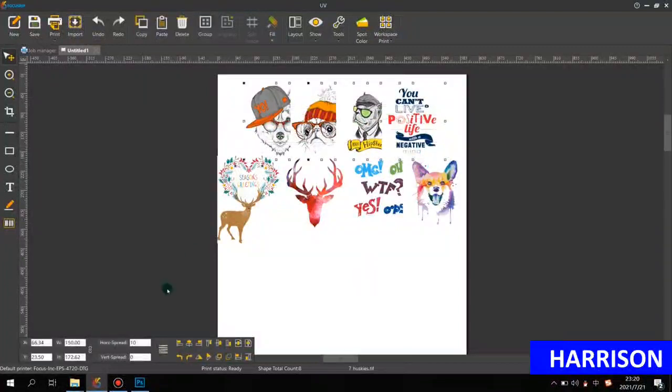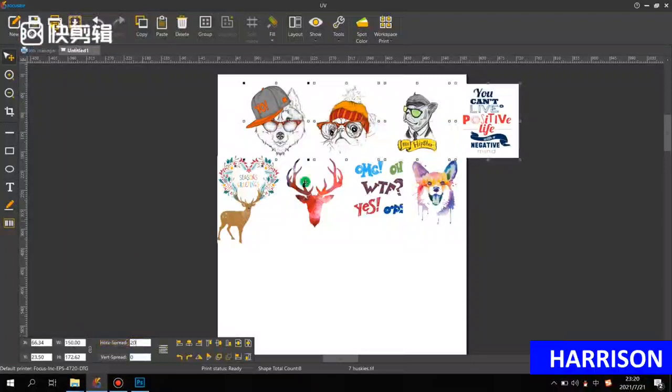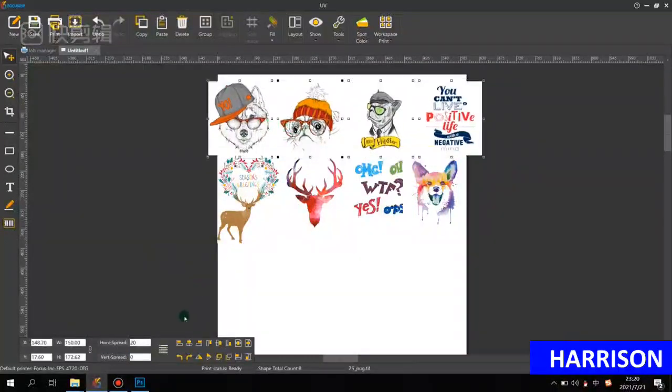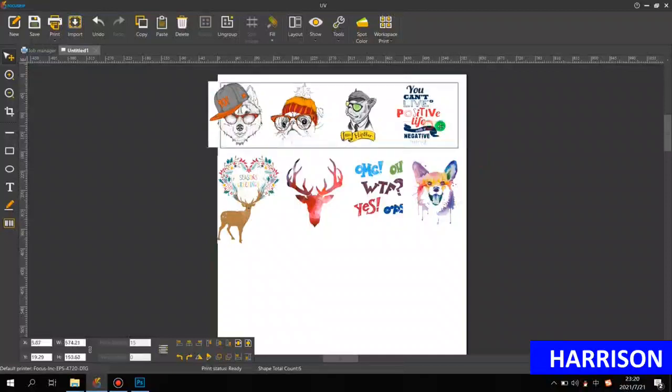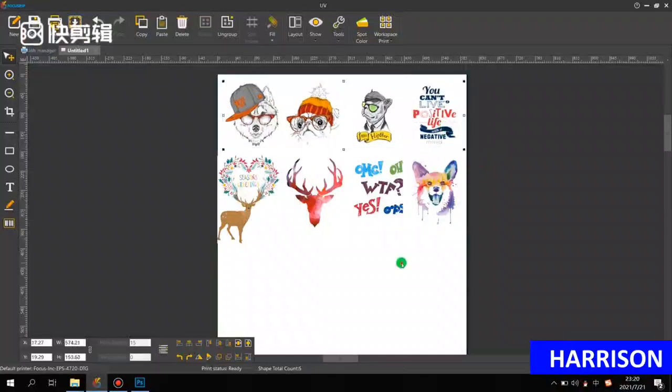The gap we must choose bigger, 20 or 15. We also can make it a group. Then we can adjust the size as we want. This also adjusts the size.